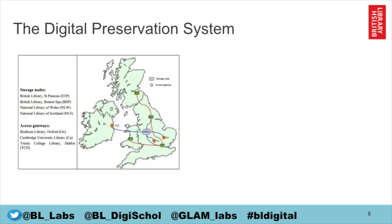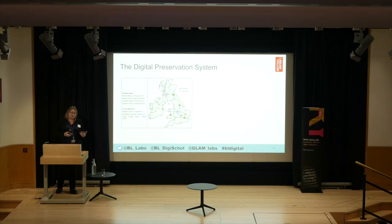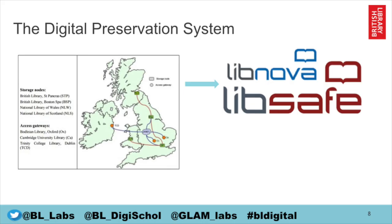It's about a strategy that brings all of this together to ensure persistent access over time. Our current digital preservation strategy is very much focused around the replacement of our digital repository system. Our current system is a four-node replication system we built, developed, and maintain ourselves entirely in-house. We've recently procured a new commercial system called LibSafe, and we're working out how to migrate our collections from one system to the other — to make workflows more efficient, provide access to more types of digital content, and safeguard the bits and integrity of the content throughout.